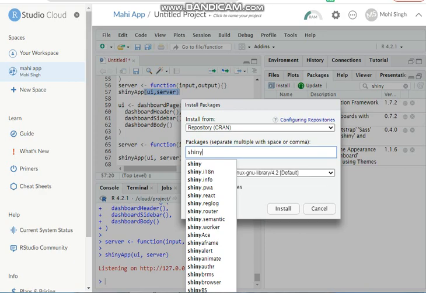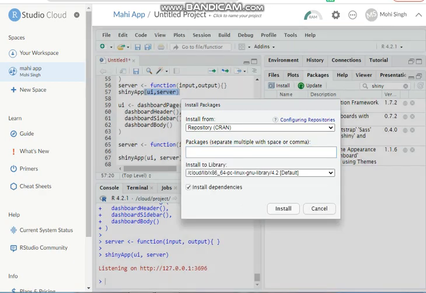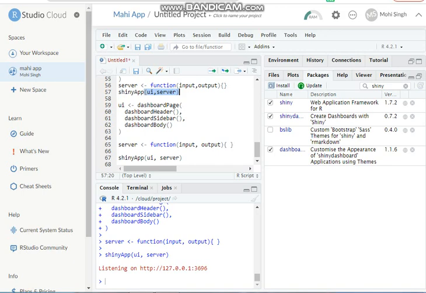So this is the way to install, and after installing you can go here, right here to shiny, and then you click here. Similarly we can download shinydashboard. So look here, I have already the shinydashboard. So I have already downloaded both libraries.